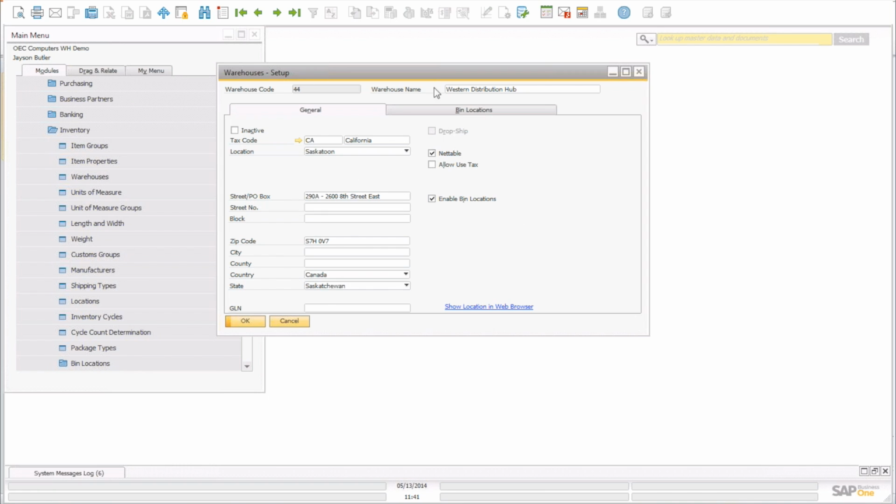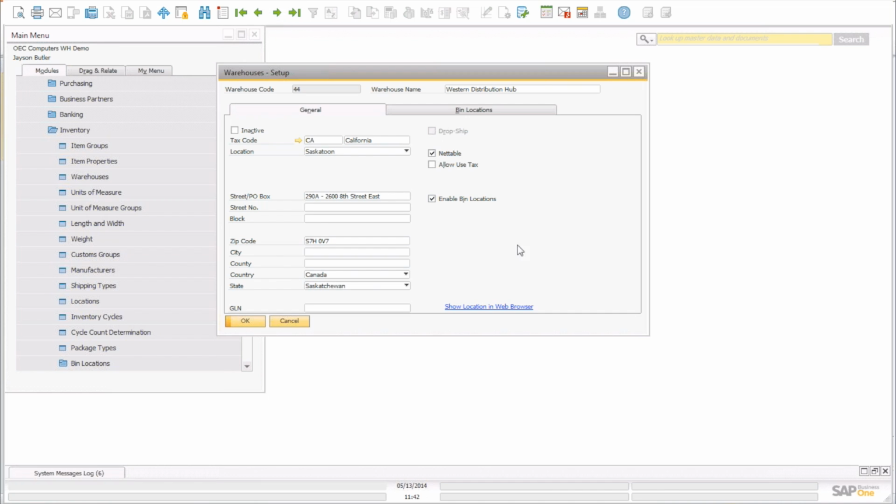So this warehouse window, you likely have recognized it before working with Business One. Here's where we set up the attributes of the warehouse. And you'll notice there's an extra flag here that says enable bin locations. This has to be switched on in order to use bin location management in that warehouse. So if we scroll through our list of warehouses, if we go back one, we can see we've got warehouse number 7. Let's just go back another couple. So warehouse number 4 is our consignment warehouse, and you'll notice that bin location management is switched off. We do not manage that particular warehouse on the basis of bin locations.